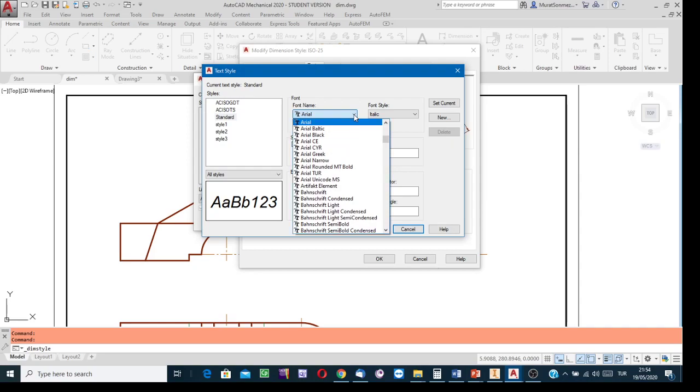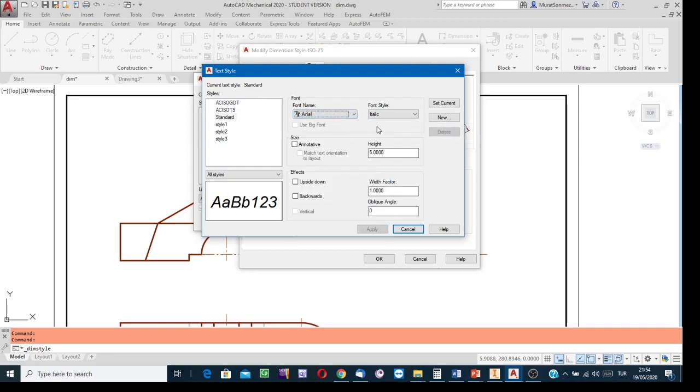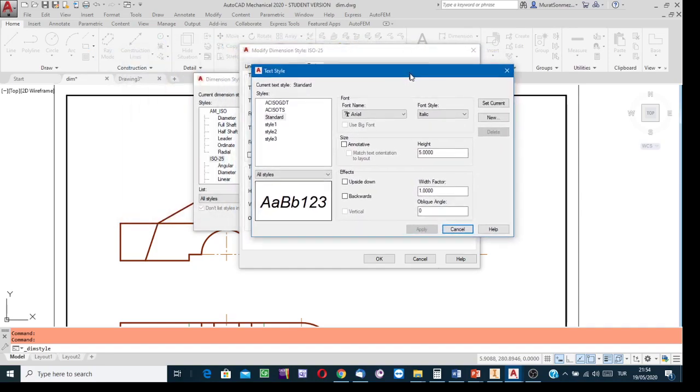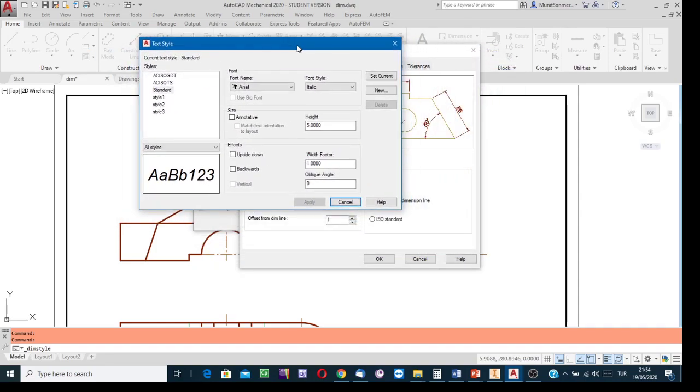You know which font name is recommended to have the text in standard appearance. It is Arial. So from this list, select Arial. Italic style is not a must, it is recommended. Select italic or regular, and then into this box, if it is for dimensioning purposes, write the value for having the font height of the dimensions automatically selected in the correct order.